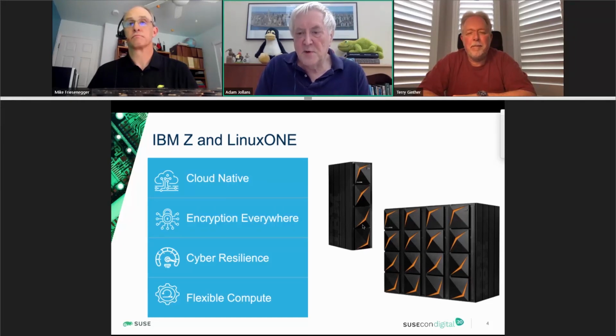And finally, flexible compute. Resources can be made available on demand with the ability to scale 1,800 times between the entry level and the larger system. I/O is offloaded onto specific processors. Data compression can be done in hardware with co-processors on each chip. Plus flexible consumption models are available for public, private, and hybrid cloud.